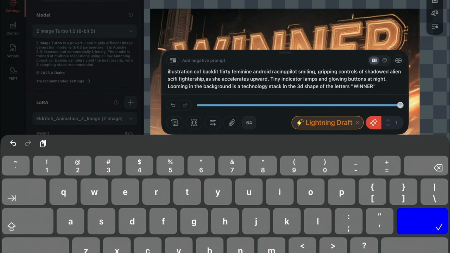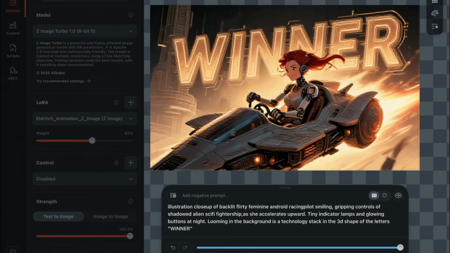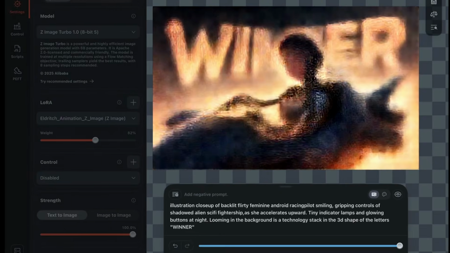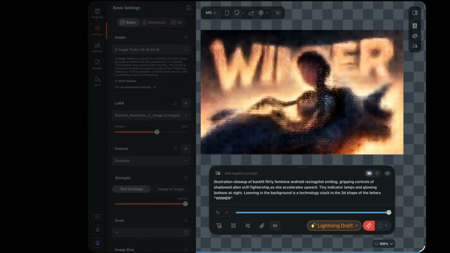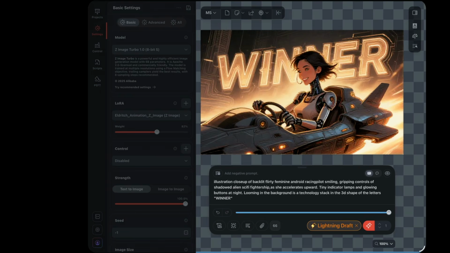Now I am cheating quite a bit because I've loaded a really lightweight config. And if I want to save the render, all I have to do is hit the orange half of the generate button.